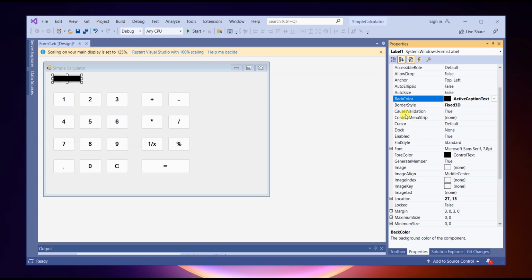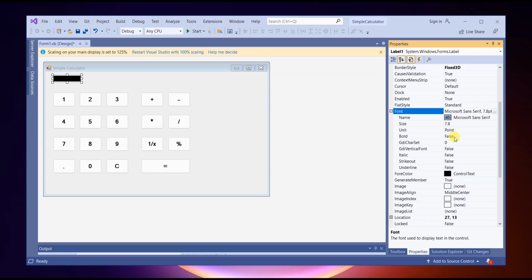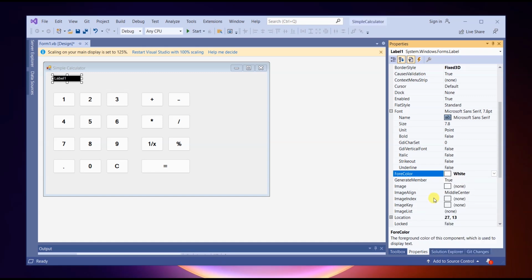Let's change the font color, say white. Okay. Then let's expand this small. Then let this one cover the entire space. Okay. So this is good.